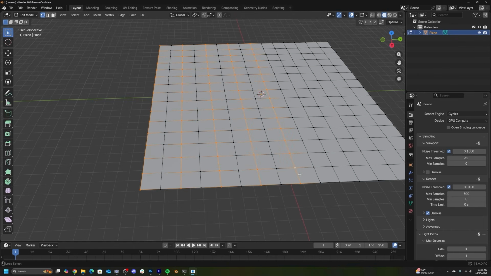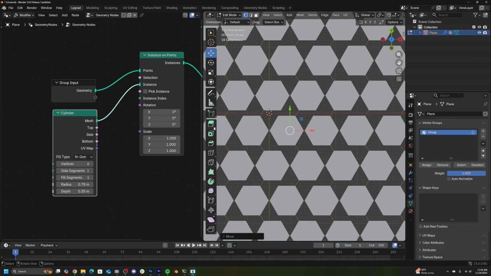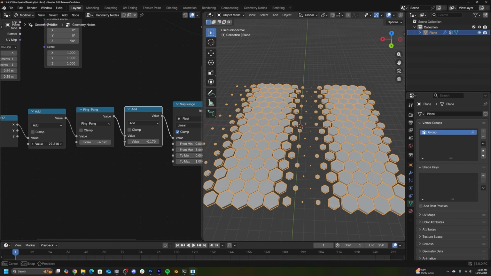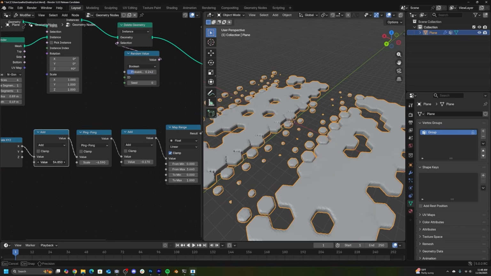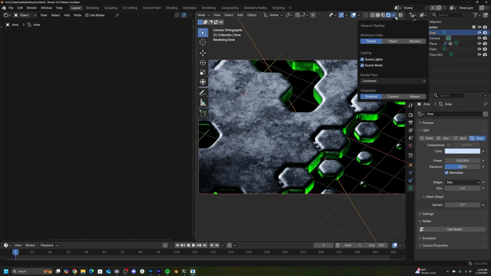So first we're going to make that grid that's going to allow those hexagons to interlock. Then we're going to jump into geometry nodes and add those instances and make sure everything lines up, then setting up the scaling animation. After that, we're going to convert everything into a volume so that they mold into each other when they get close enough. We'll add a material, we'll add some lighting, and we'll be done.